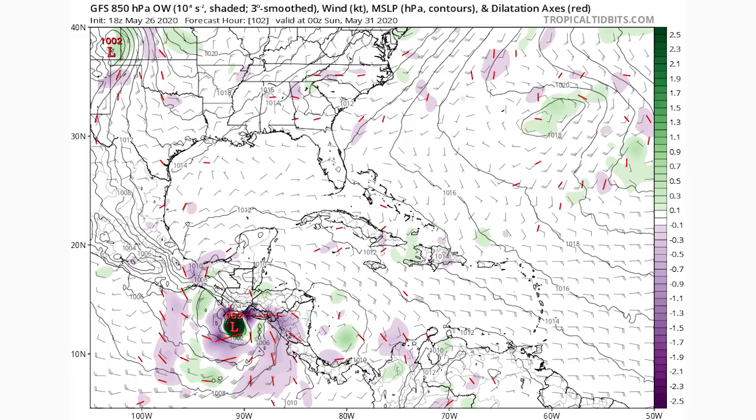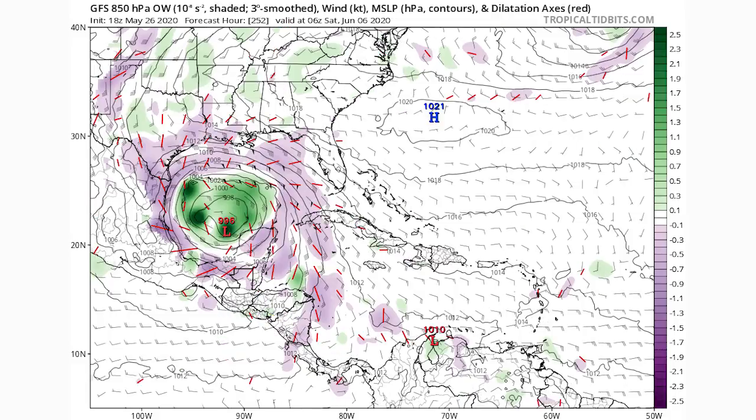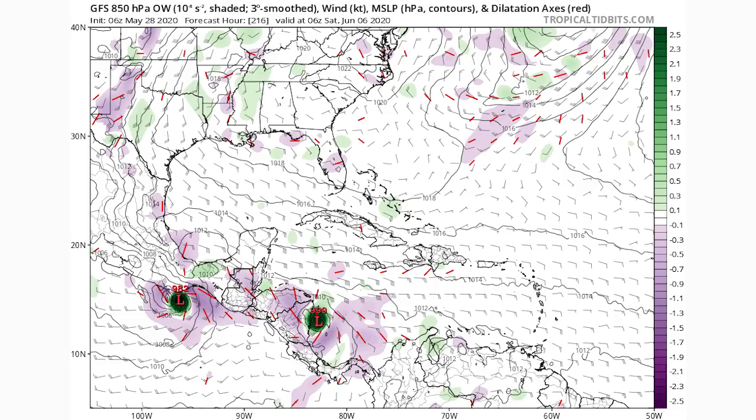Here was a couple of runs ago on the GFS — this was actually from May 26th, two days ago from the time I'm making this video. The dark green circles show our tropical disturbance in the Pacific. You can see it eventually transfers over the Yucatan Peninsula and is pretty much located over it, then eventually makes its way into the Gulf. What would be better is if it takes a track next to the Yucatan Peninsula, because then it crosses over less land, giving it more time to redevelop.